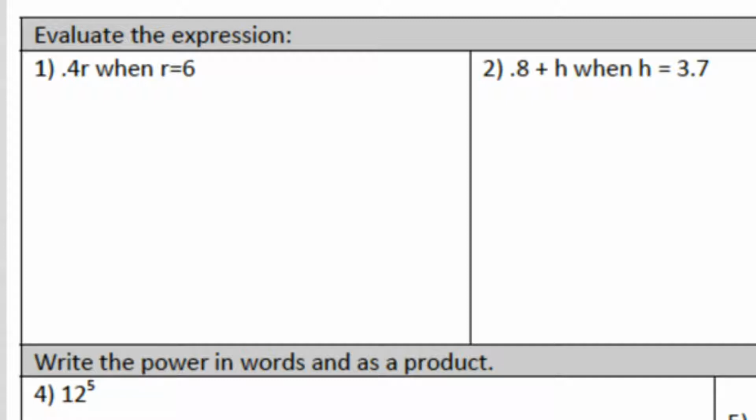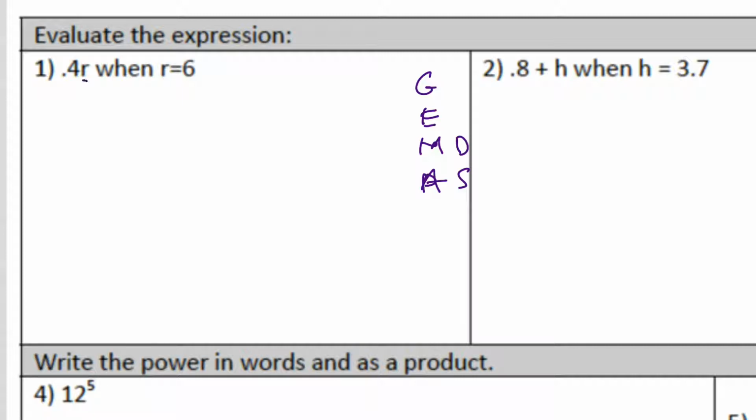All right, so evaluate the expression. So you got to remember, whenever we evaluate, you got to do your order of operations. You got to remember your GEMDAS, like we talked about in our notes. Okay, actually, let's do it this way. Make that an S. Okay, so grouping symbols. Well, let's do this. Evaluating the expression.